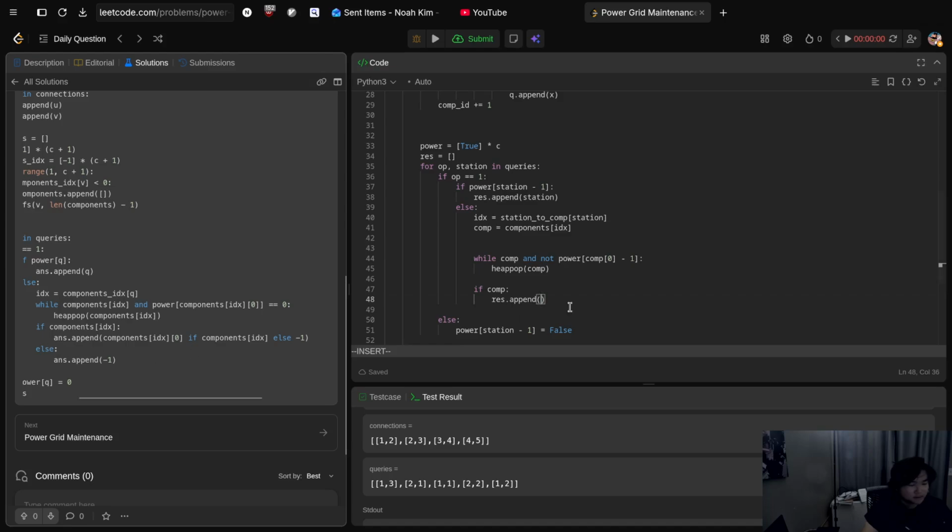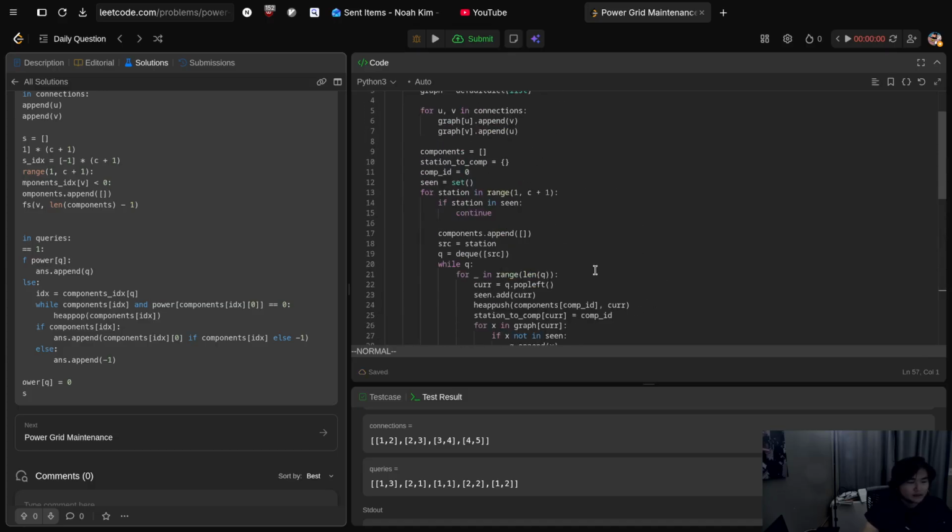I don't get this part. This doesn't make sense to me. Just add, if comp, then res.append comp of 0, else res.append -1. That makes sense to me.